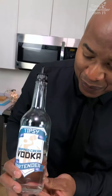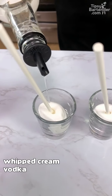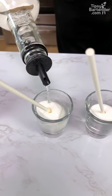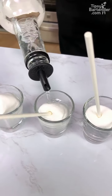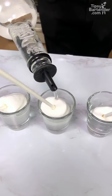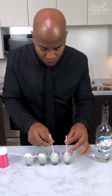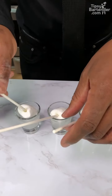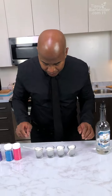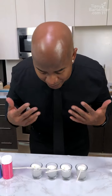And then we get some vodka. Good old-fashioned whipped cream vodka. These flavored vodkas are getting harder and harder to find because they're not as popular as they were before. We'll soak our marshmallows in some whipped cream vodka. Let them soak. Let the booze seep in. It's a delicious aroma of whipped cream, okay?